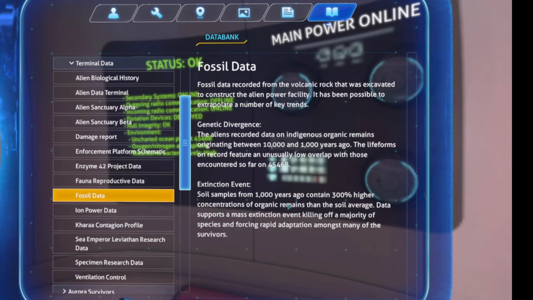Fossil data. Fossil data recorded from the volcanic rock that was excavated to construct the alien power facility. It has been possible to extrapolate a number of key trends. Genetic divergence. The aliens recorded data on indigenous organic remains, originating between 10,000 and 1,000 years ago. Life forms on record feature an unusually low overlap with those encountered so far on 4546b.